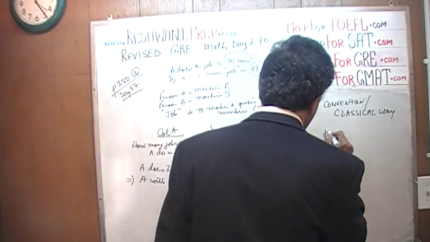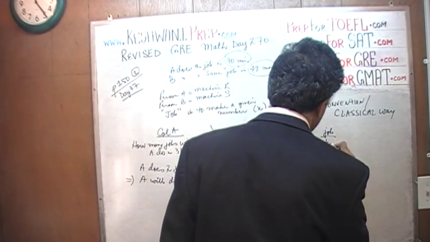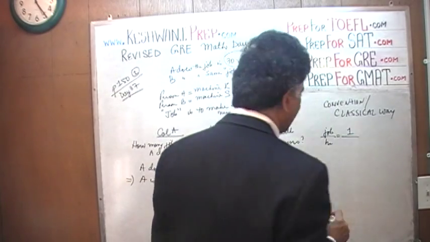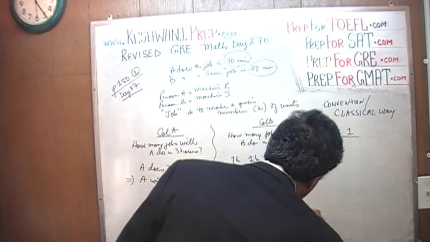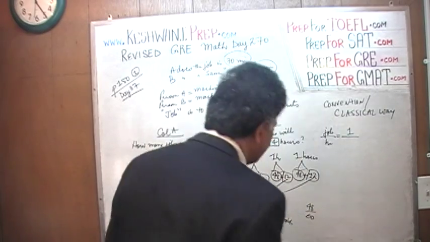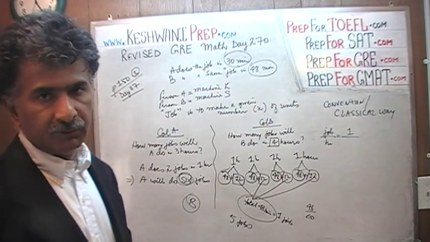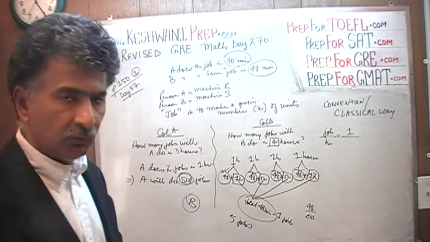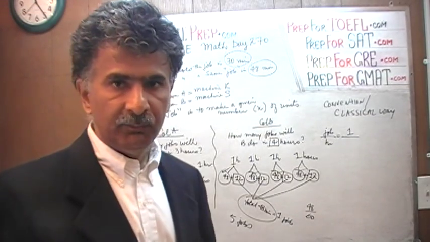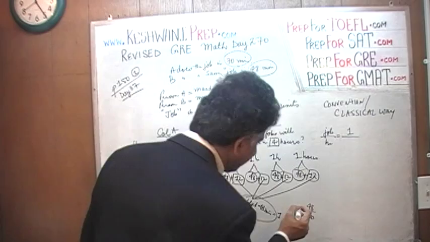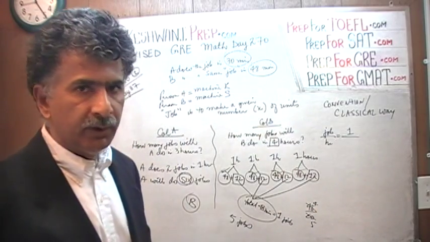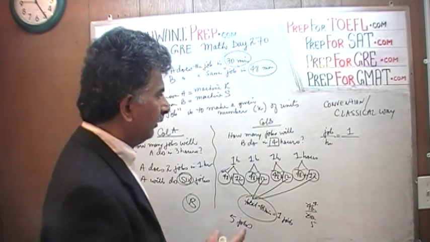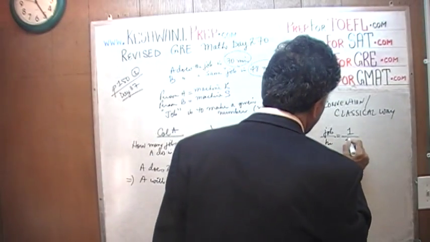So here's our job and here's our hours. We know that he can do one job in 48 minutes, and 48 minutes is simply 48 over 60 hours, because there are 60 minutes in an hour. Obviously, I don't know why I have to explain the obvious. I can't help it. So if we divide top and bottom by 12, we get 4/5. In other words, 48 minutes is 4/5 of an hour. So he does one job in 4/5 of an hour.